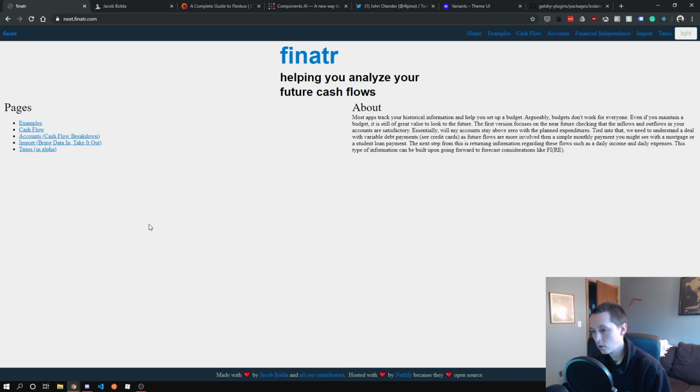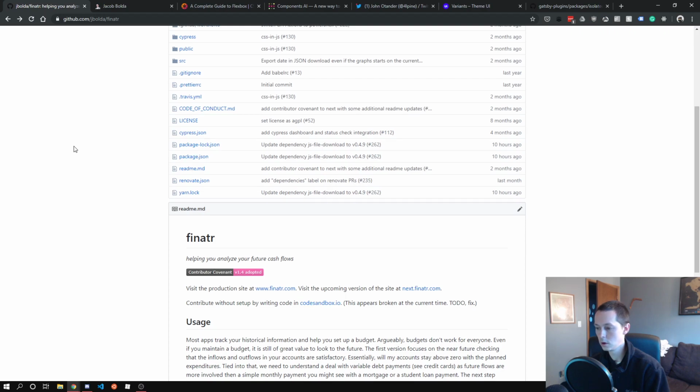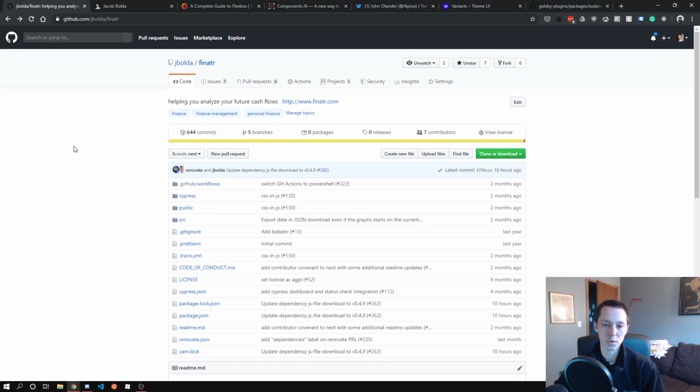The next version of Fanatter is actually styled with Theme UI. I need to do some UI updates on this, and I've got a friend that's done some concepts, but we haven't gotten to implementing them. This was my first implementation of Theme UI in production, and that's what made me decide to convert my other themes for my personal site and a couple other websites that I host over to Theme UI as well, because it seems like it would scale.